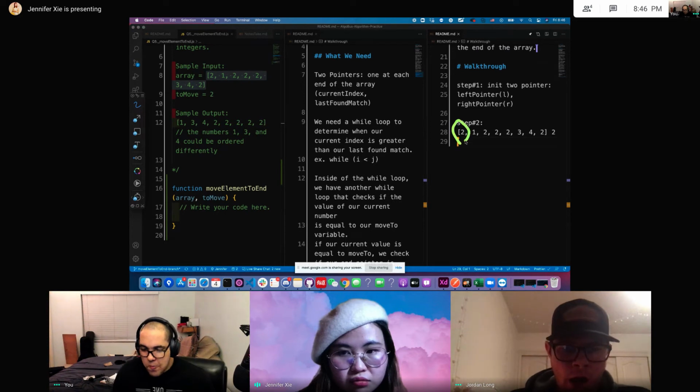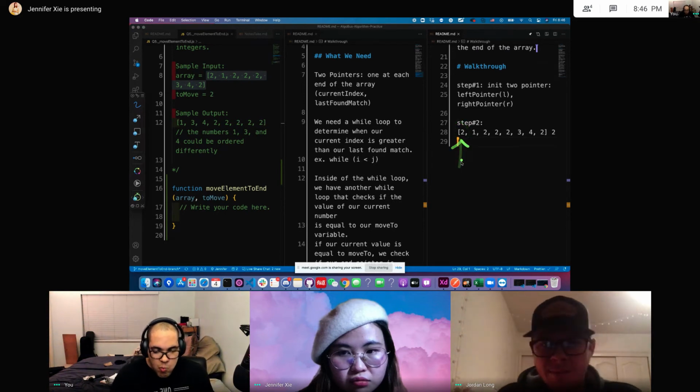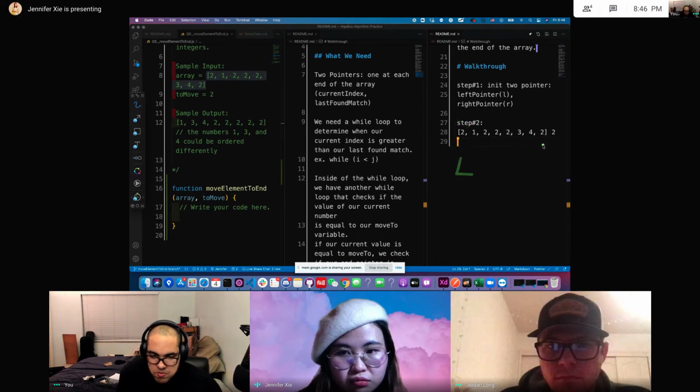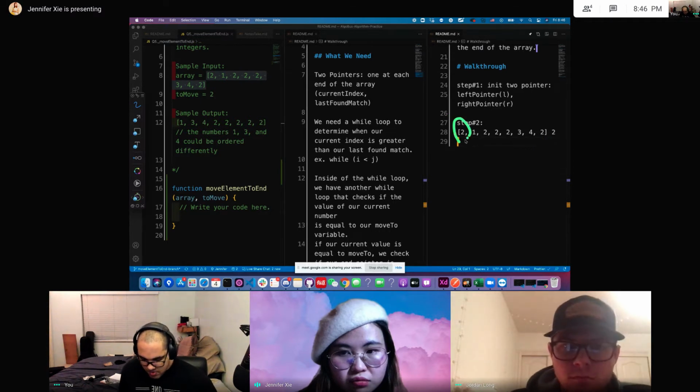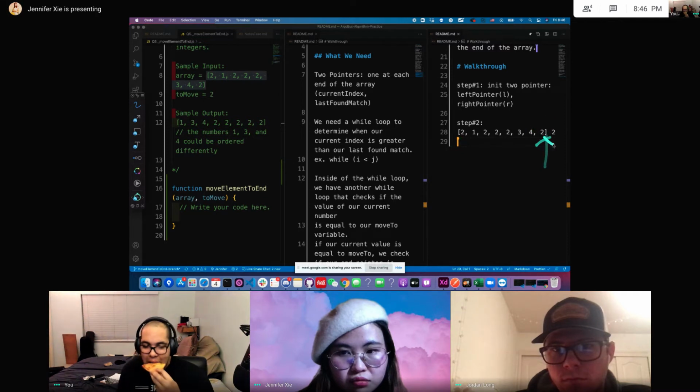So this is our first pointer, which is L, left, and this is our last found match pointer, which is called the right pointer. So step 1, we just initialize the position of our pointers to be clear.